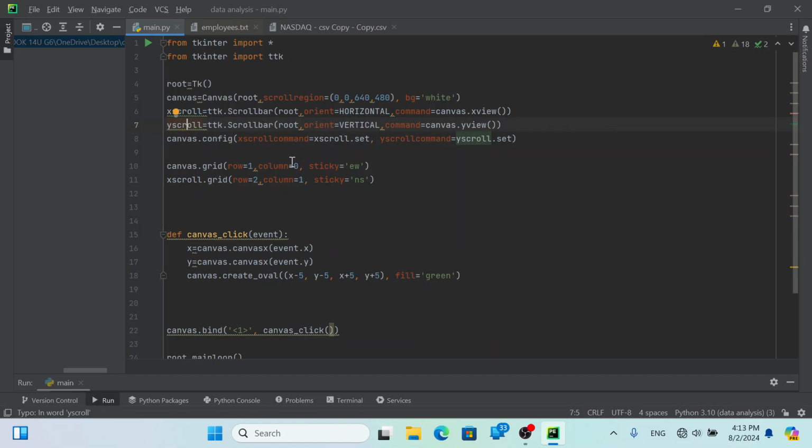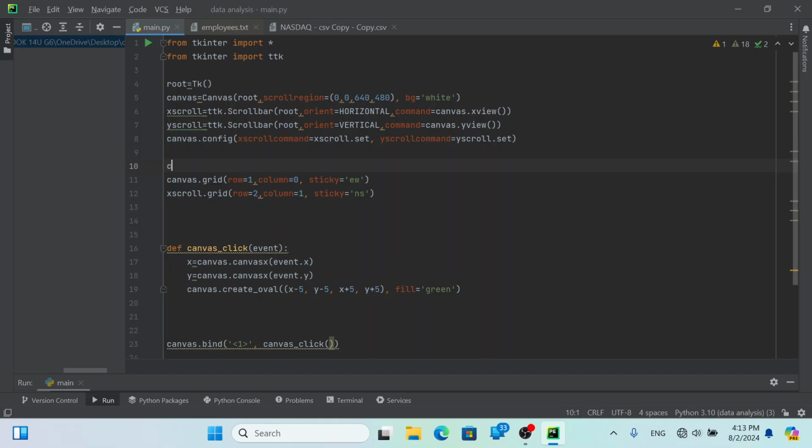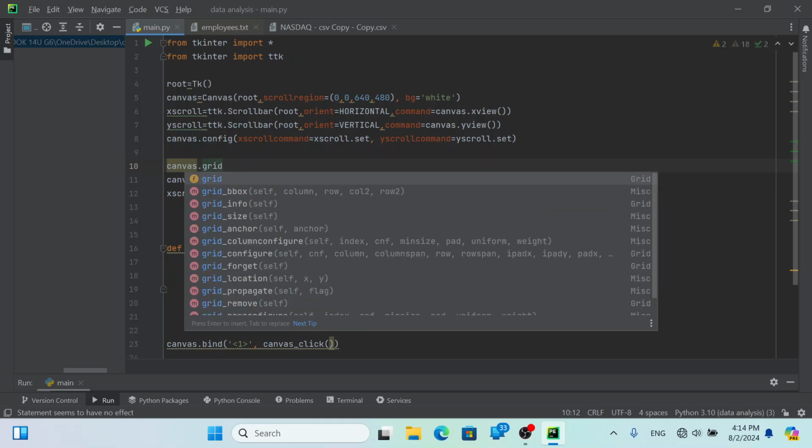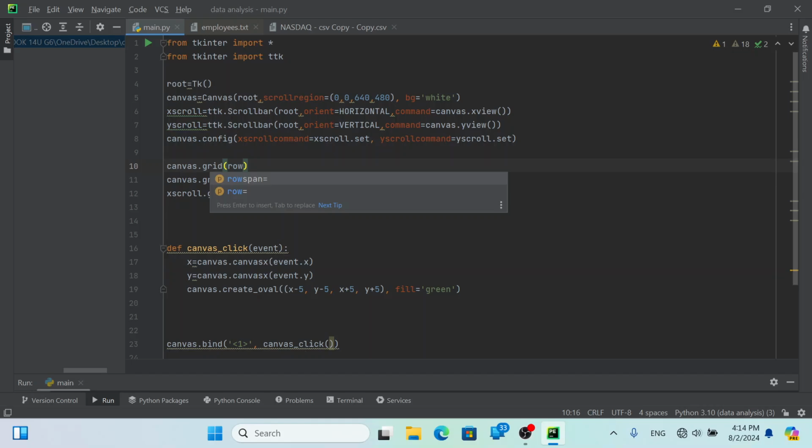Then I think I need to do some configuration here in line 9. Let's say canvas dot, let me create a grid. Then I will make it row of 1, then column of 0, because that is the starting point of the column.